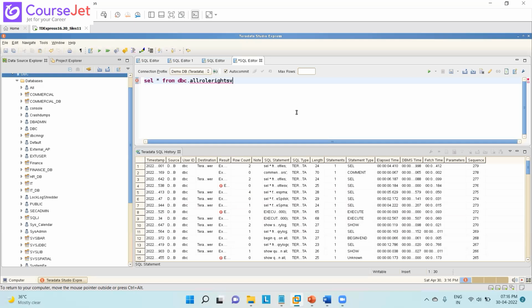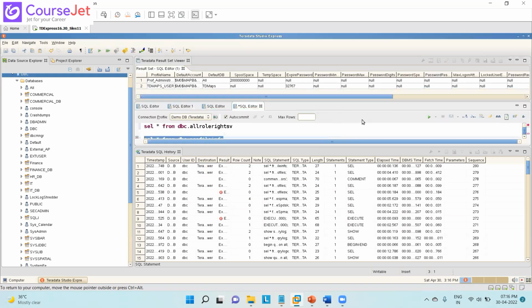Okay. And anything like profile info, this one, role members, role info, role rights, anywhere it is connected? No. Profiles is not connected with anything else. Role info are all connected with the roles. Profile info, that is the same thing. Let me show you again. Profile info, this is what you're referring to, right? Yes. Okay, so this is the same thing which is in dbc.profiles.